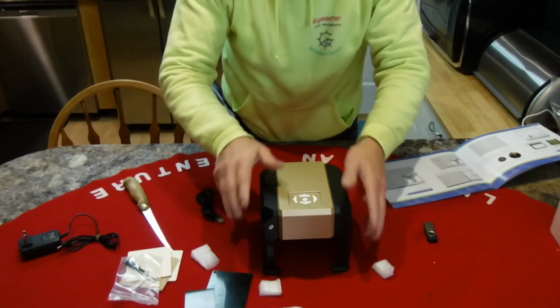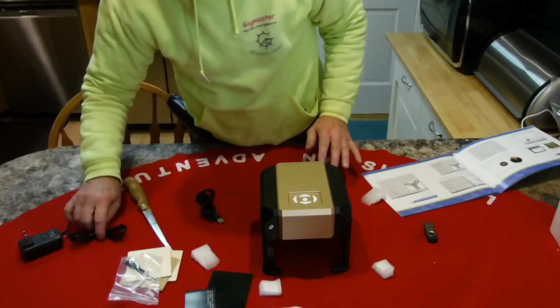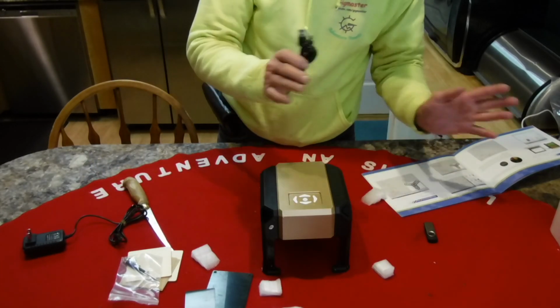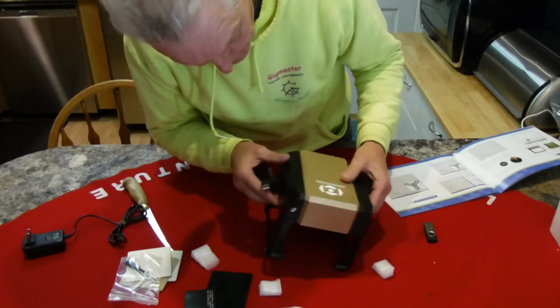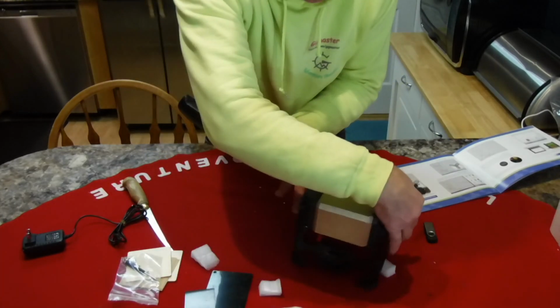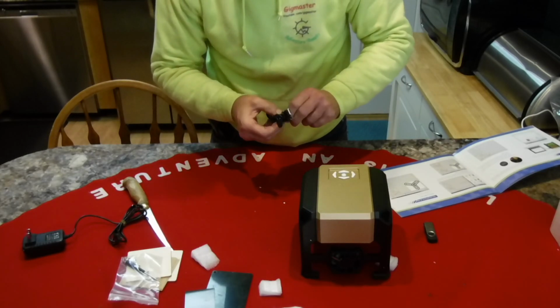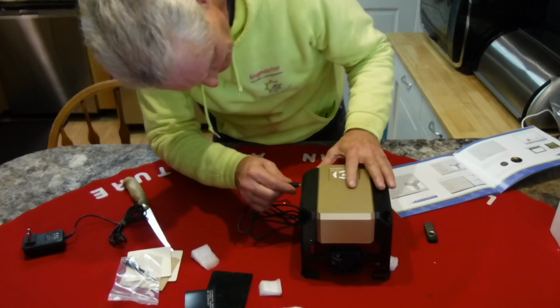Okay, we got everything apart now, and we're looking at instructions. It looks like this is a charger, and this is connected from the machine to the computer. And we're going to actually test this out in just a little bit. So let me bring my machine in here so we can actually test it and get it cut on and see if we can get it working. Alright, stay tuned. We'll get it plugged in right here.